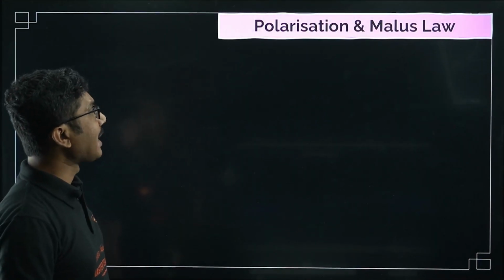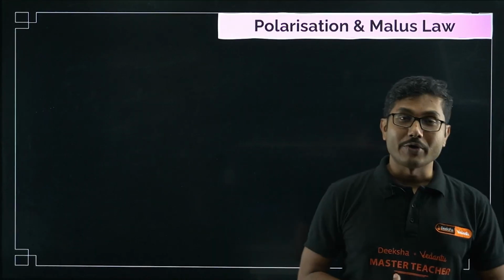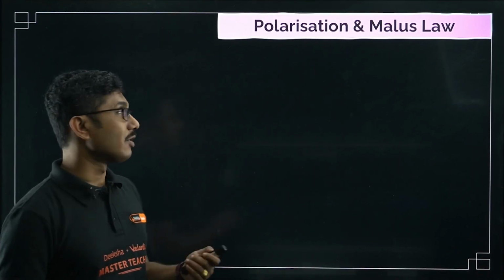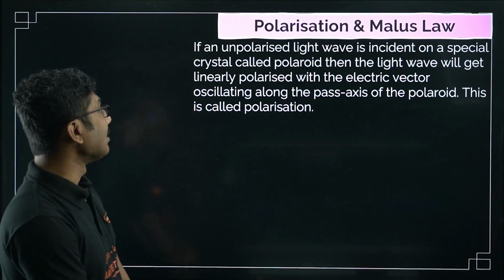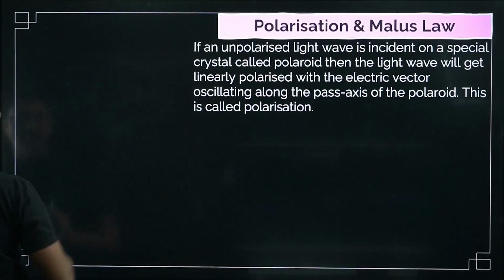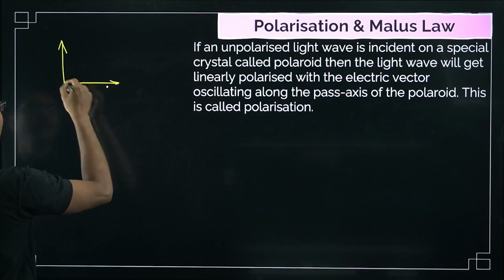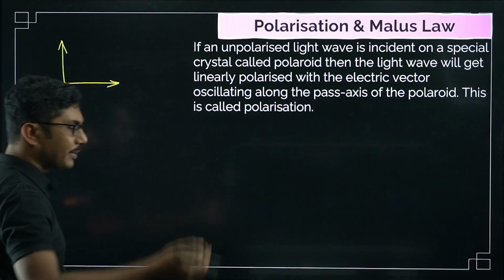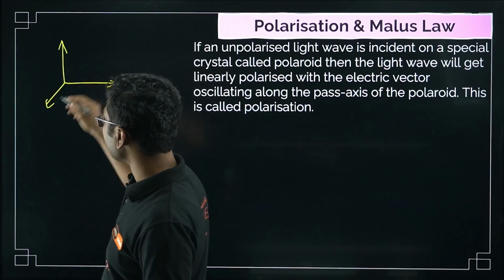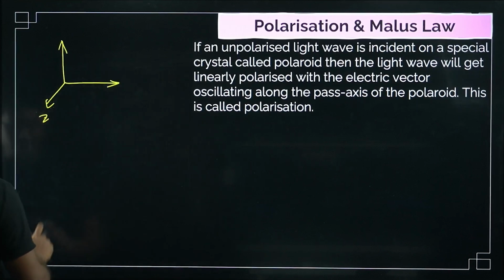Now, polarization and Malus law, this is the last concept but not the least, because as I said, almost every year a question comes from polarization and Malus law combined. So what is unpolarized light? In the EM wave chapter, we learned that light is produced by vibrating electric field and magnetic field. Light comes out of the page or into the page based on the directions of the electric and magnetic fields. Suppose this is the direction of light; let me show the conventional way only.